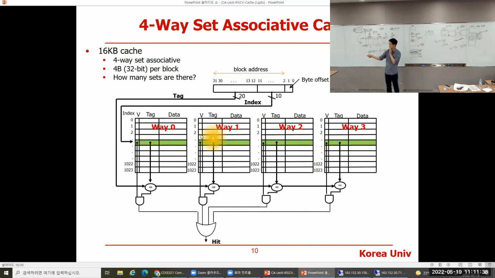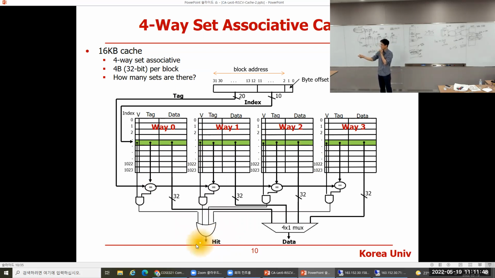One of the ways contains the data you are looking for. The data comes out through this 4x1 multiplexer, which sends the data to the CPU.